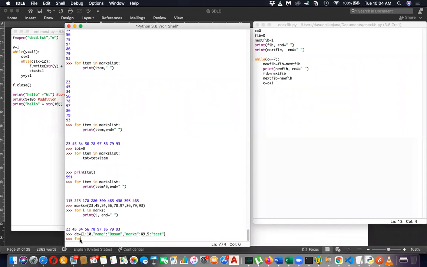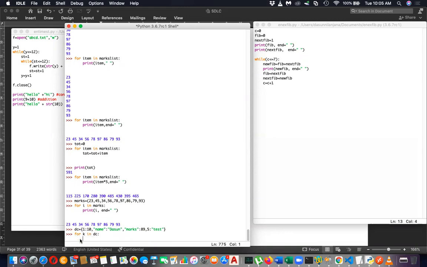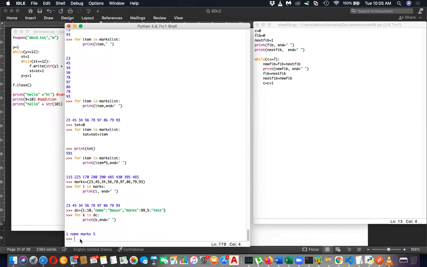Then you can say for k in dc, print k. It will print the keys first: 1, name, marks, and 5.